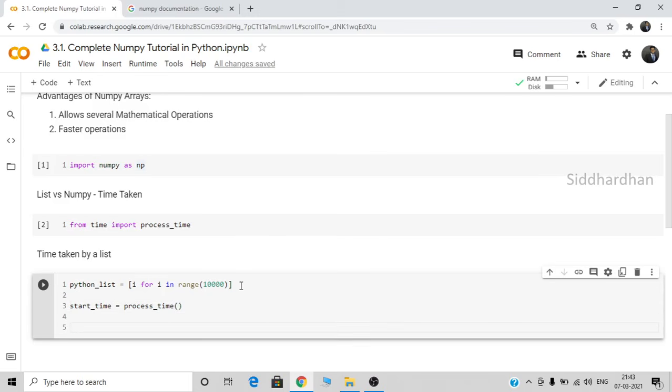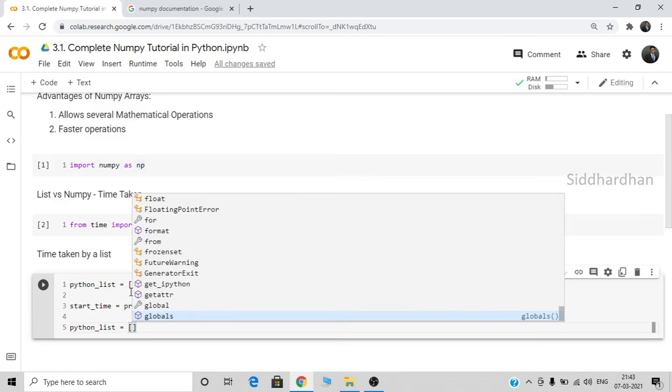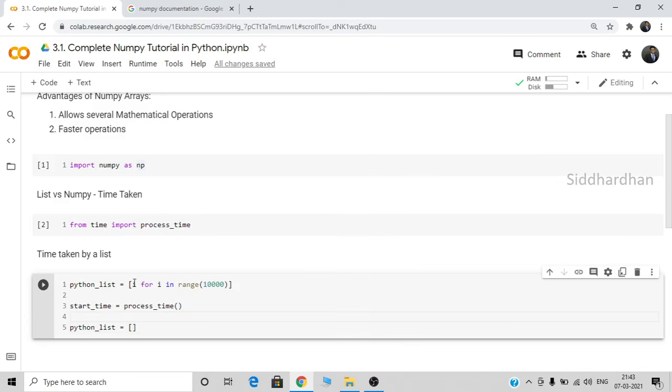Now again I'm calling this list python_list, and in this list I'm going to add the value 5 to all the values. We would have 10,000 values in total, from 0 to 10,000, and I'm going to add 5 to all the values in this particular list.